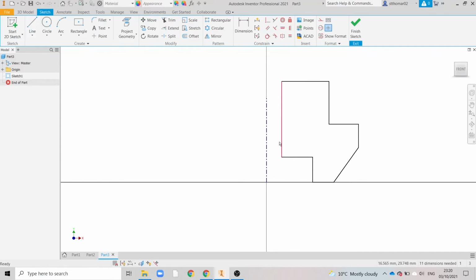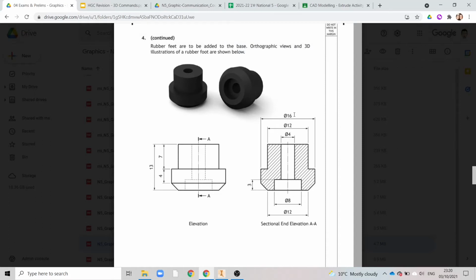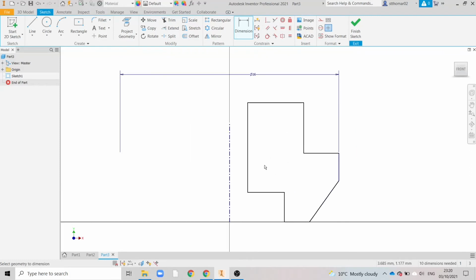What we can then do is start dimensioning our diameters between the centre axis and each of our verticals. To do that, we need to make sure we're taking account of the diameters here. We'll start with the diameter 16, which is from the centre axis to here, or going from right to left, and then we'll follow up the 12, the 4, the 8 and the other 12 down at the bottom as well. Starting from the outer edge, click, click and move above. We set that to 16. It reduces the scale of our entire object.